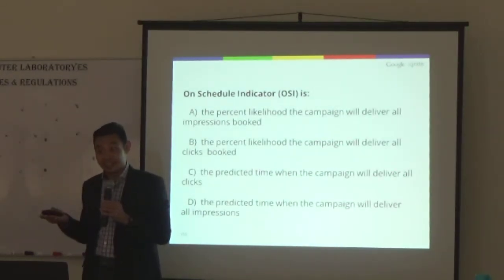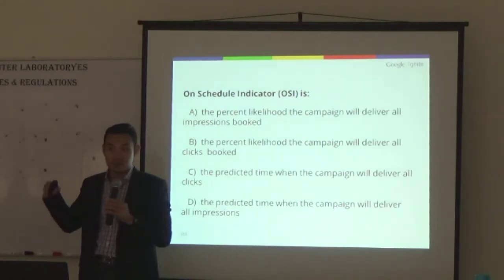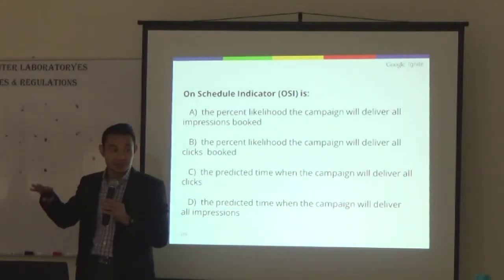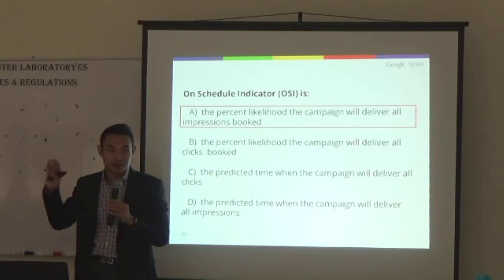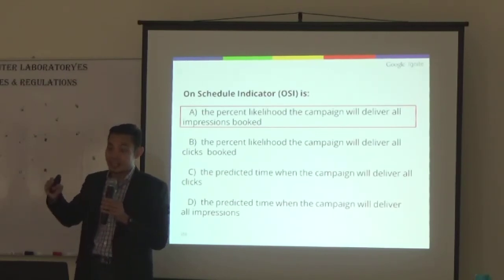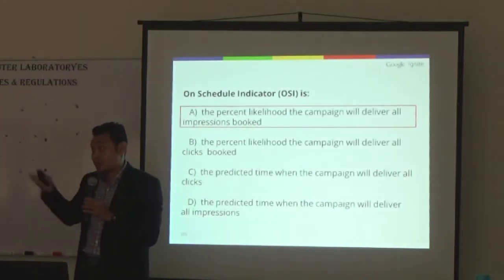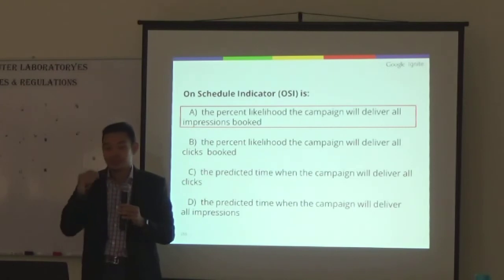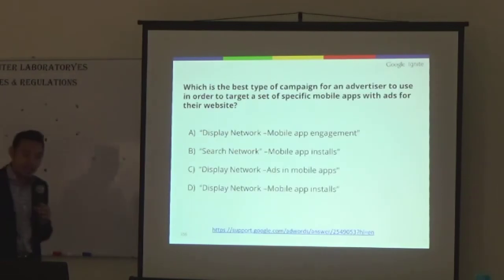Okay, let me recap what OSI is here. It's a tool on a reservation basis. It's a predictive tool that can tell you how many impressions you're able to receive when you reserve the spot. So what does it mean here? It is the likelihood the campaign will deliver all impressions booked. Whatever you have booked and reserved, what is the impression that Google is able to deliver, guaranteed? And you are paying a premium as well. Don't get this wrong. Refer back to the notes. I talk about this on the first page. And let's get moving.